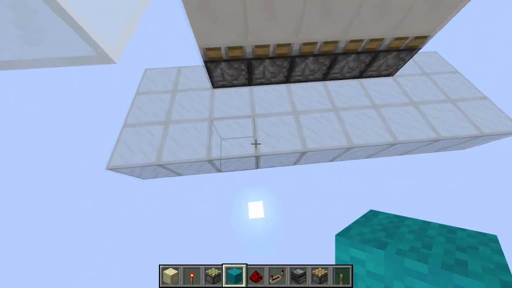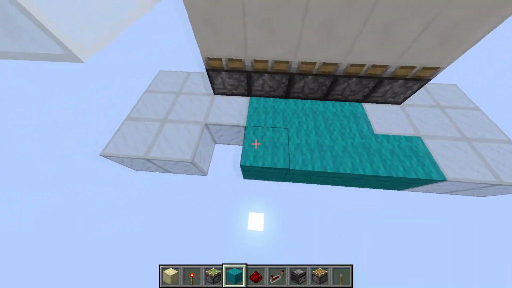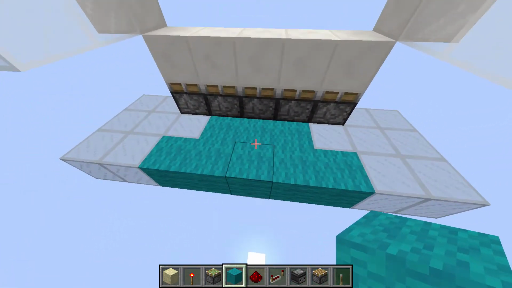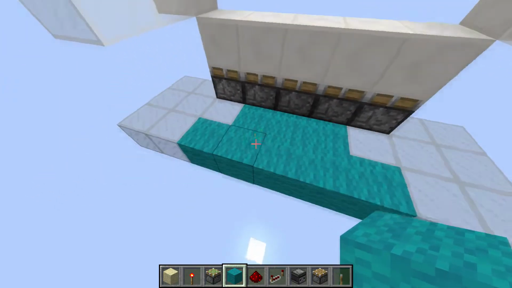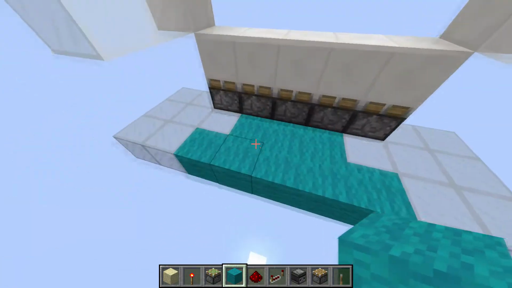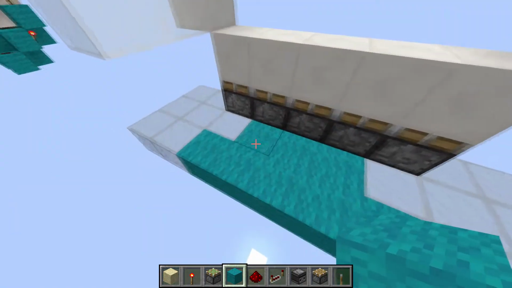So the first thing you're gonna do is come down here and break these blocks like this, as I'm showing. This is the input line right here, and then your repeaters are gonna be there.